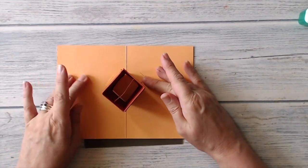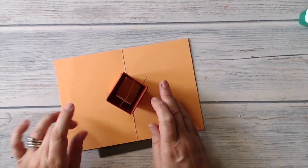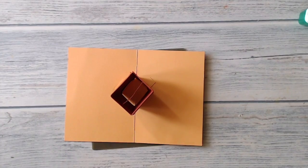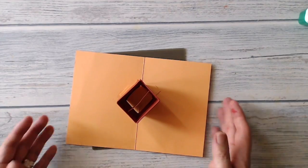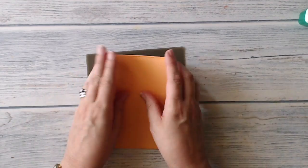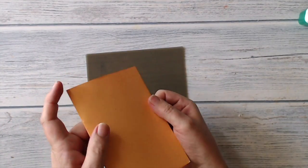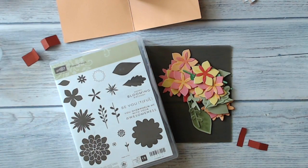So again, I'm going to let that have a couple of seconds just to dry. I'm going to wipe away any bits that have escaped, and I will almost certainly come back with an adhesive eraser. See, I've got a bit enthusiastic with the glue there, and I will come back with an adhesive eraser and clear that off, because the last thing I want is for this to be stuck shut. So if I close it, now I need to make sure that when I close it, no bit of my insert is visible, because as you can see, I've been busy.